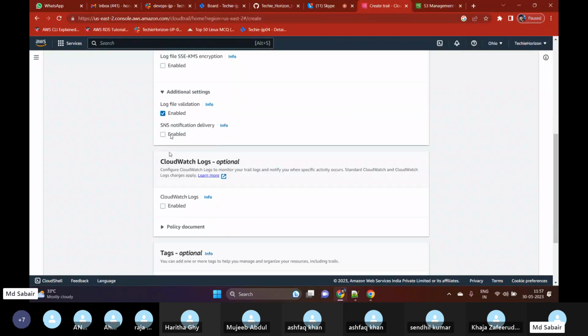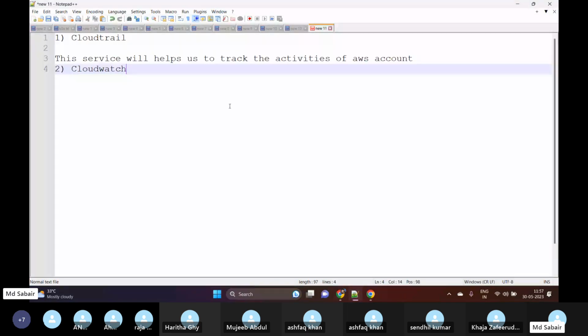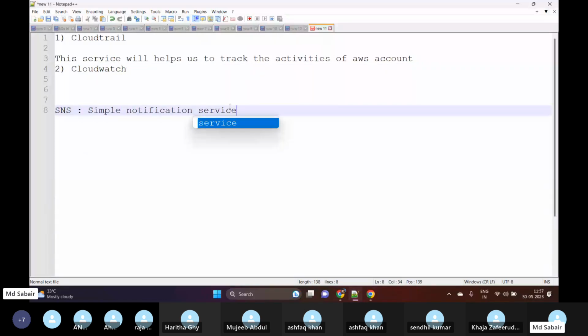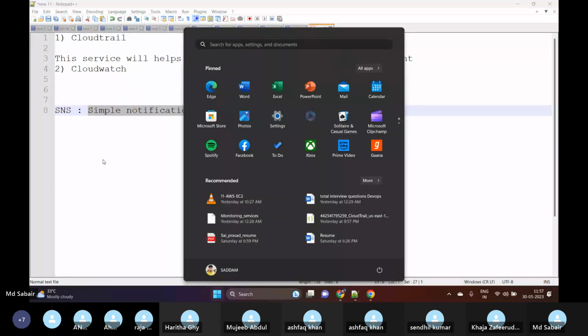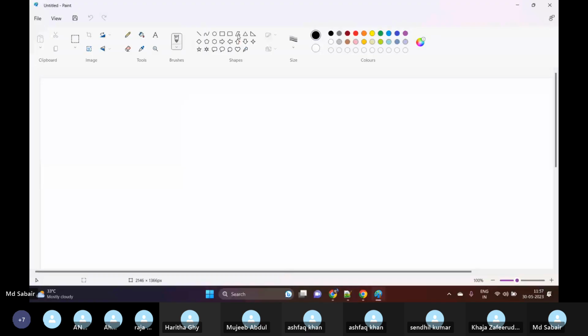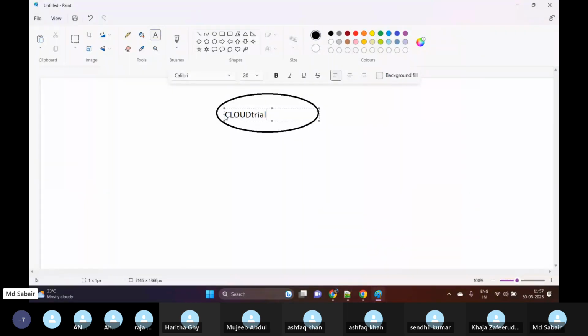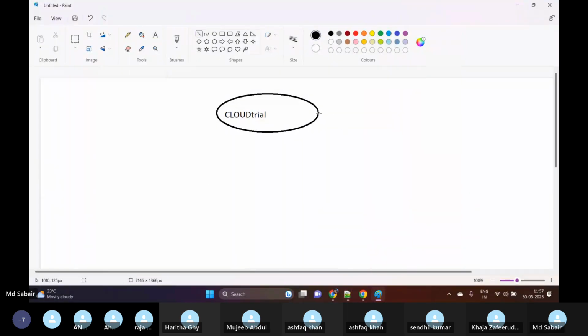SNS notification delivery. Here in AWS, we have one more service called SNS, Simple Notification Service. What will happen if I create one SNS? This service will help us send notifications to users. For example, this is my CloudTrail, and my CloudTrail is pushing some events to S3.